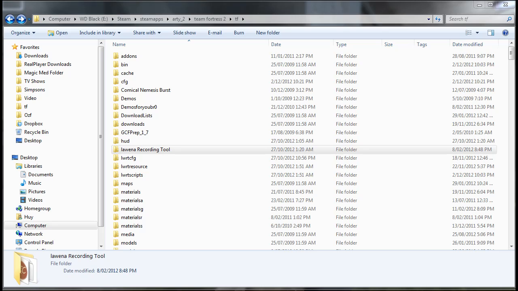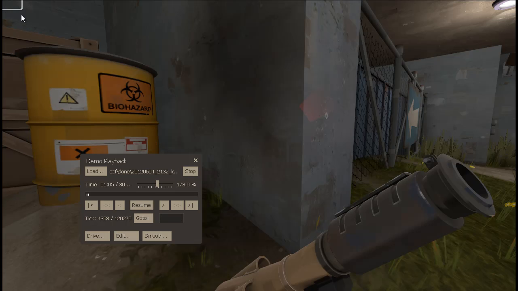It's something that I want to fix in the general TF2 movie making community, and that is this little plague on all movies for the past year. Is this son of a bitch right up here? Yes, that is the King of the Hill timer, as seen when people are using the Lowena recording tool. That has seriously ruined a ton of really good movies, like any premiere movie that's come out for the past year.